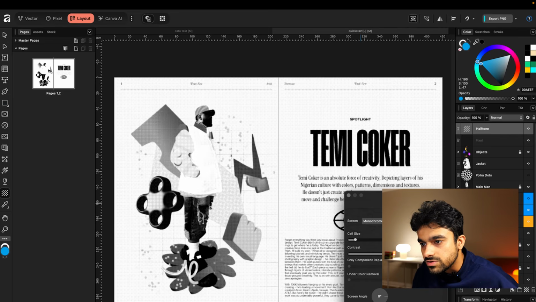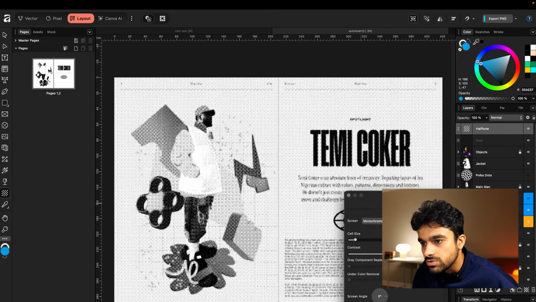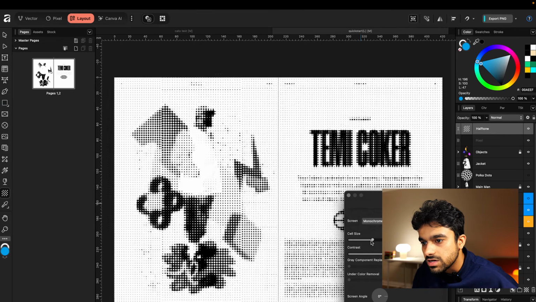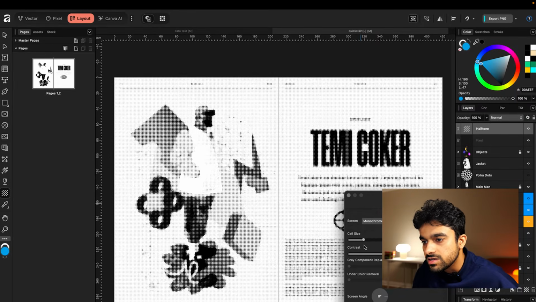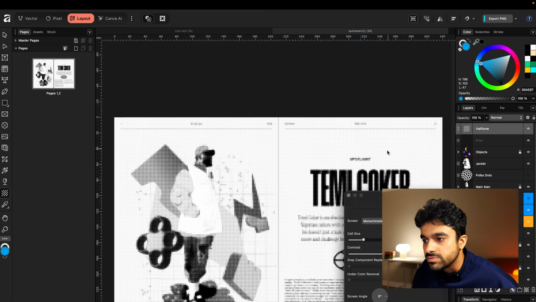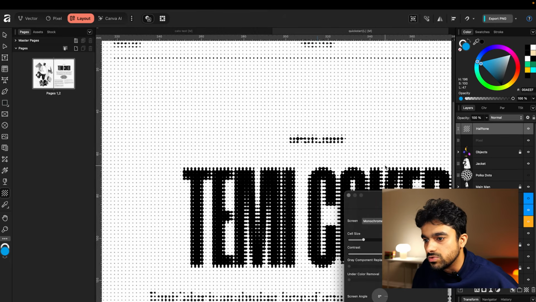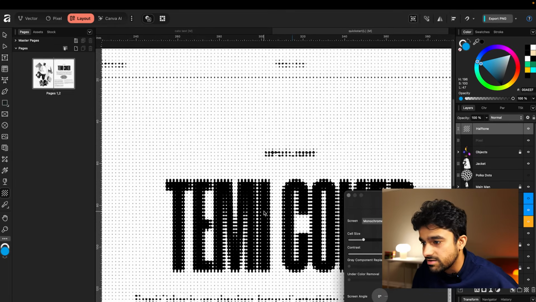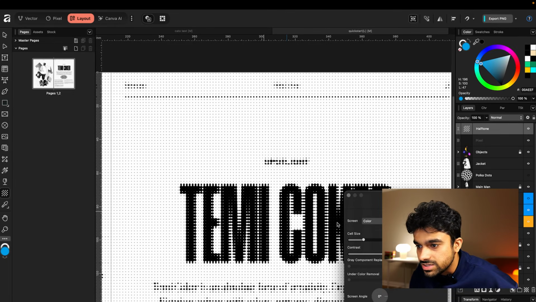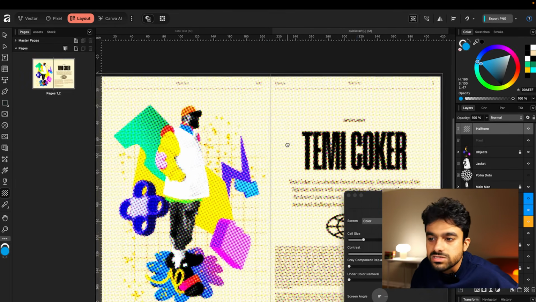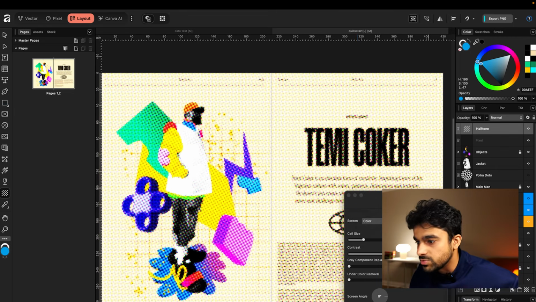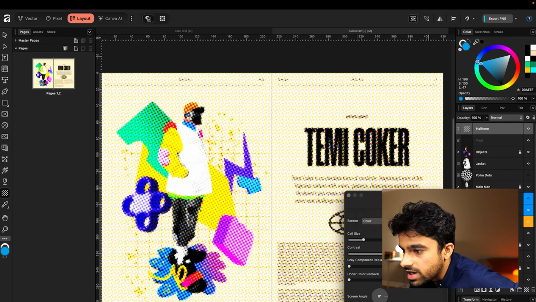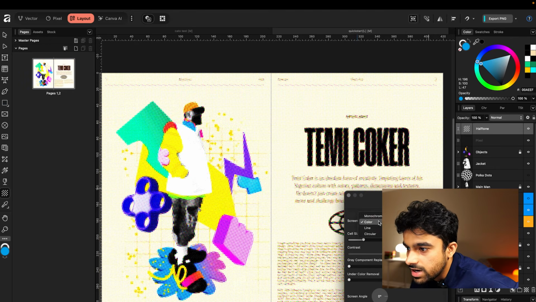Okay, so you can increase the contrast if you want to. You can increase the cell size. Okay, perfect. And doing this with text just makes it so cool and interesting. It just adds so much more character. I mean, this is something that I always enjoy. Let's see what the color version is. Okay, so I got both the tools that I was looking for, the color halftone and the threshold. So we have it over here. And then we have options with this too. Okay, lovely.